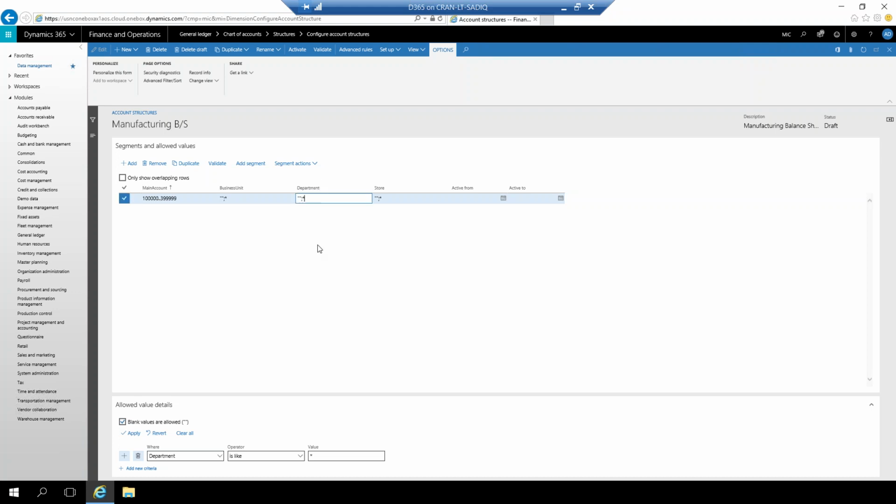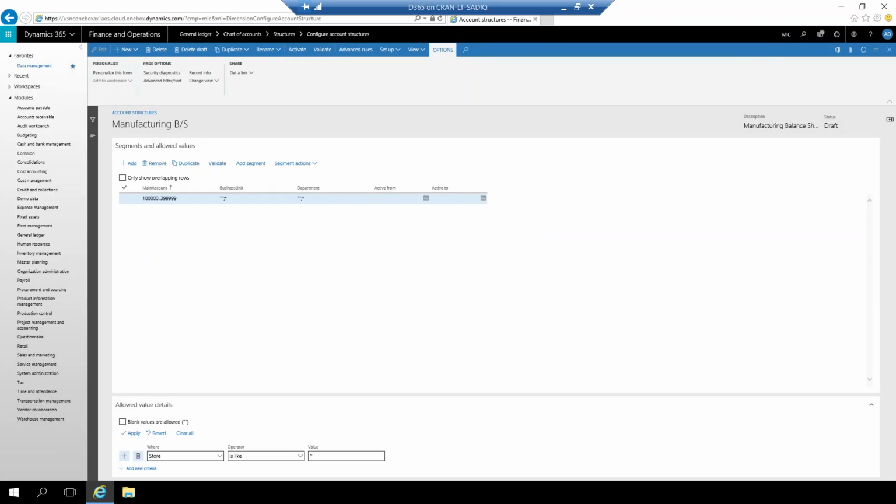If your hierarchy is main account, then the department, and then the business unit, which is not appropriate, you can click here and move it to the left, which I'm not doing. So you can move left or right because that's important. So I added store. Now let me delete it.